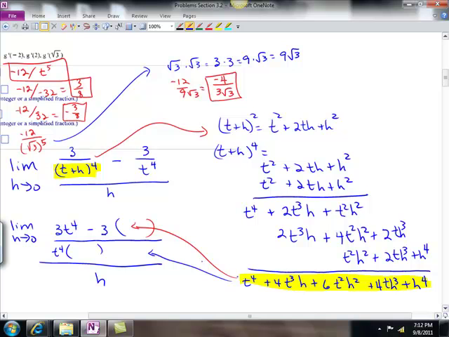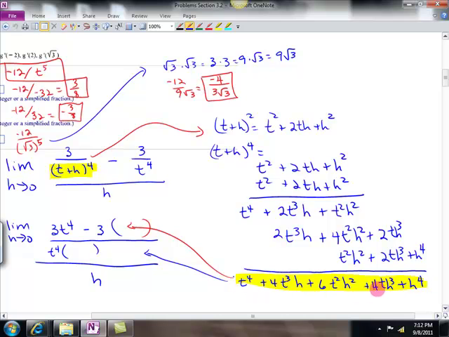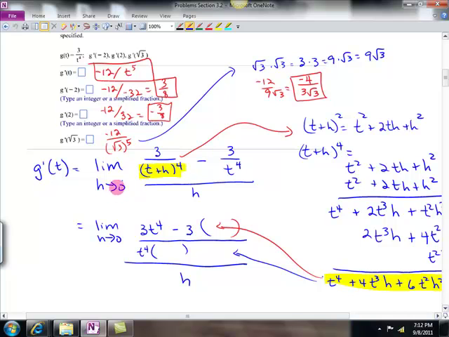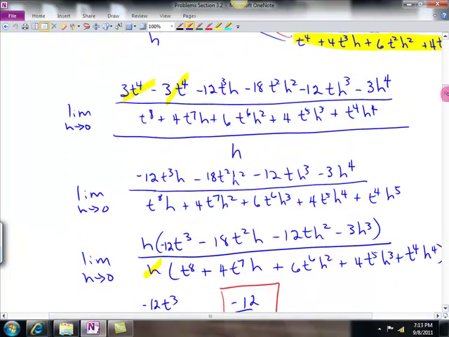This is algebra. It's just doing the same thing we've been doing. But this was where I made that to the 4th, because you had a lot of stuff to do. And I very well could have left out or changed an h or whatever. You can check that. The limit as h approaches 0 of 3 over this, because it was t plus h to the 4th, minus the original, which was 3 over t to the 4th. Then you had that common denominator stuff, and I just wasn't writing all of this each time. I just drew little arrows and said that's where that should go. That's what you're doing. Common denominators. You come down. Oh, you're going to be just saying bad words about me as you do this problem.